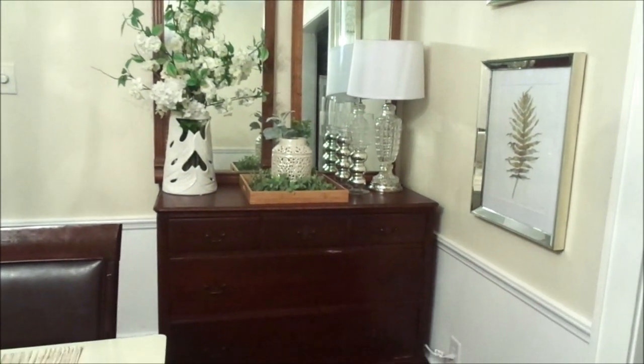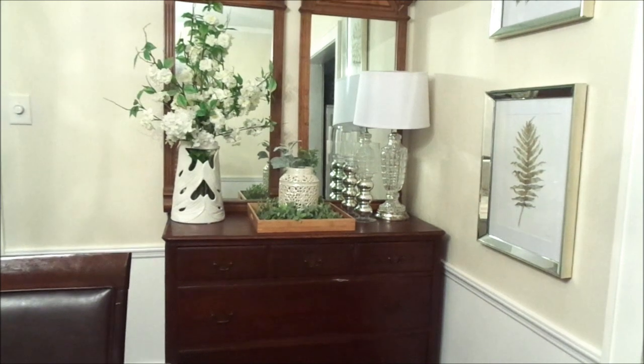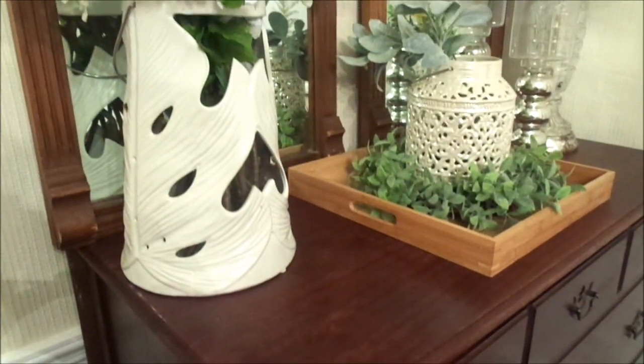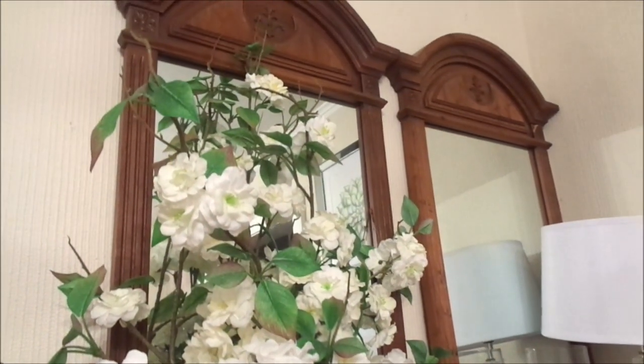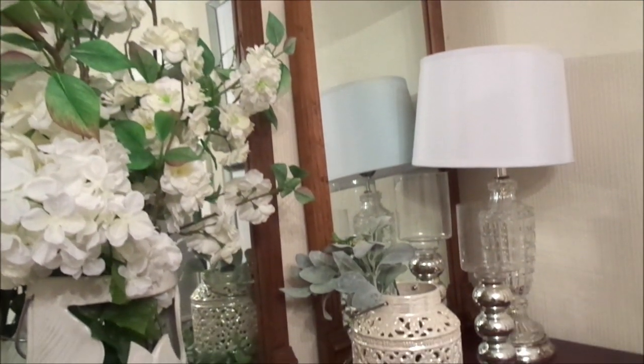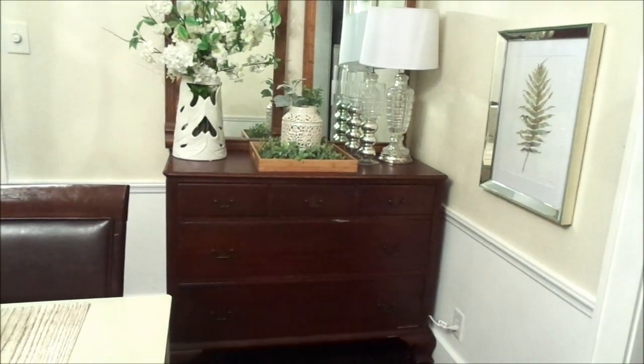So this is my duplicate. I've actually had this piece for about five months now. I found it at the Salvation Army and I just love it. I did not want to paint it because I love the dark wood mahogany color — I thought it was a really nice contrast to the lighter colors in my home. I added these mirrors that came with my bedroom set, which I also thrifted, so the mirrors were basically free. I think it's so elegant; I love the lines of it, the beautiful knobs. I love everything traditional, antique, and vintage.